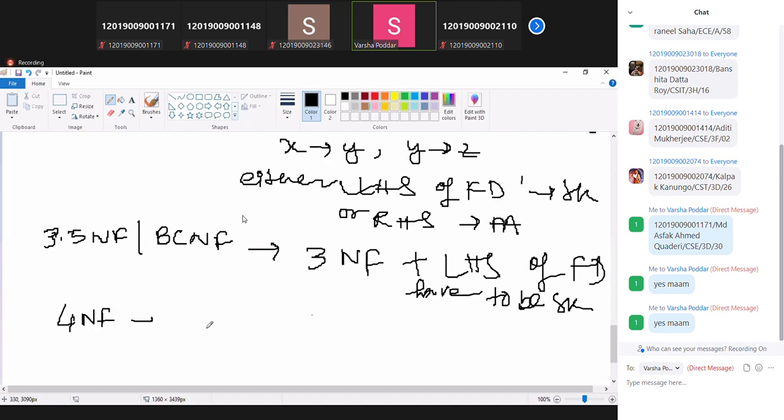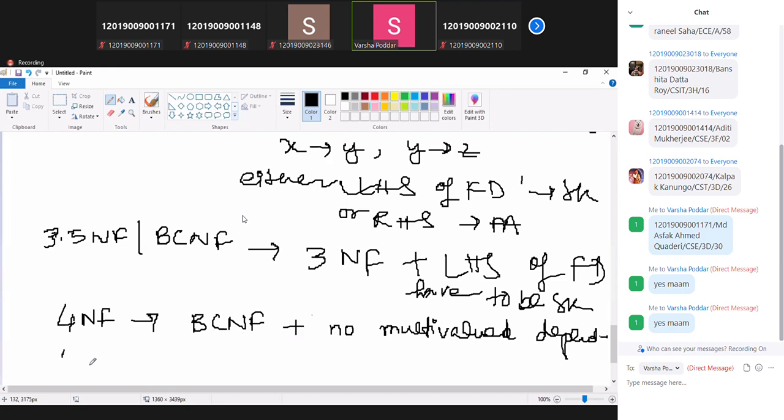Next is 4NF. 4NF means it must be in BCNF, plus there should not be any multi-valued dependency. Multi-valued dependency means there must be three columns, A, B, C, and for one value of A, there are multiple values of B and multiple values of C. That must be gotten rid of.